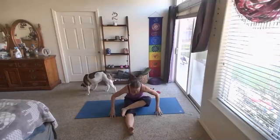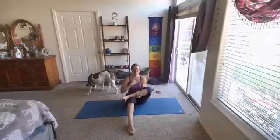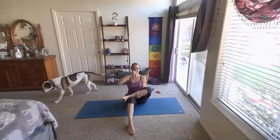We might fold forward here or start to bend the bottom knee in and working that shin closer to the heart, but we want to keep the heart lifted and the spine lengthened. So you might start to walk that foot in. Hands can come behind you for support. Keep lifting the heart up. Keep lengthening through the front body.